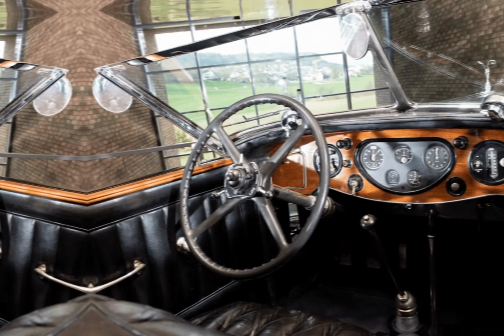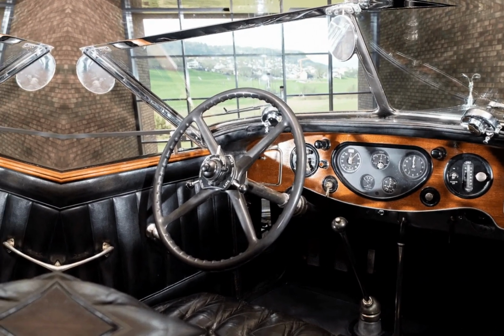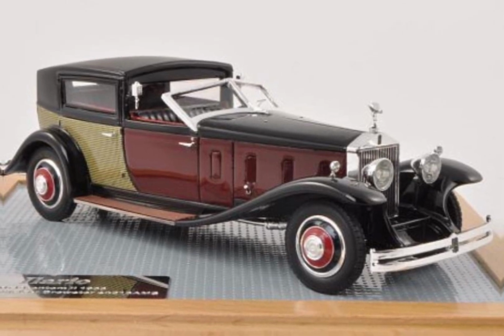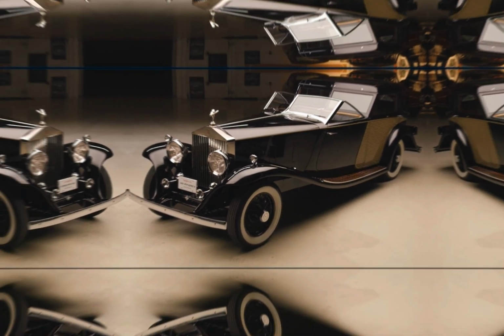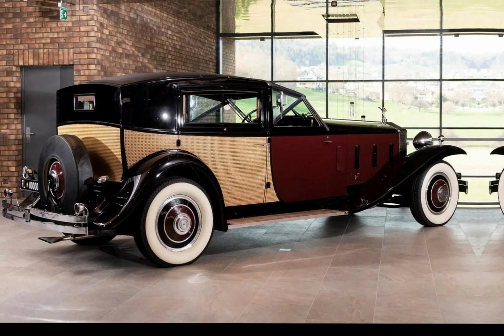The heating system was modern and stylish, with Art Deco-style vents that kept occupants' feet warm on chilly winter days. This same car has changed hands via R.M. Sotheby's several times in the last 2 decades, most recently in 2021 when it sold for $1.6 million. But in 2008, it sold at Monterey for $2,310,000, equivalent to nearly $3.4 million today.